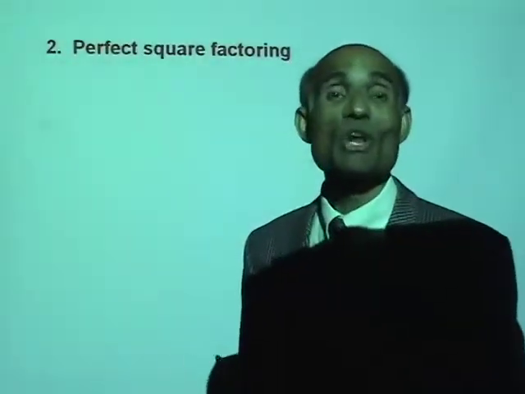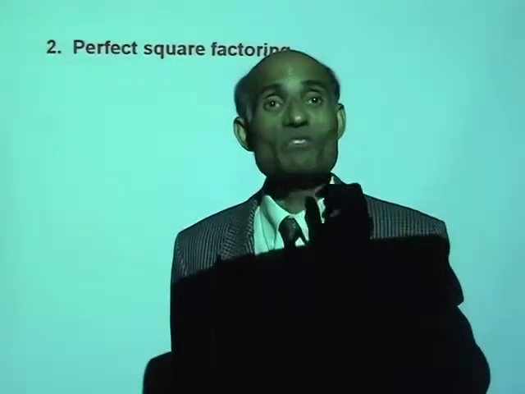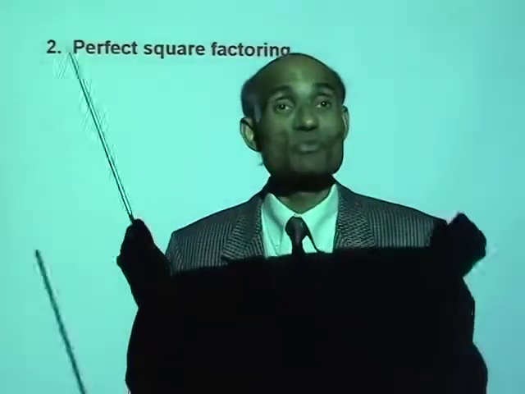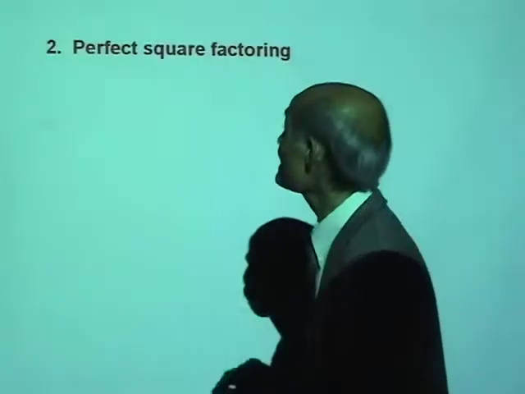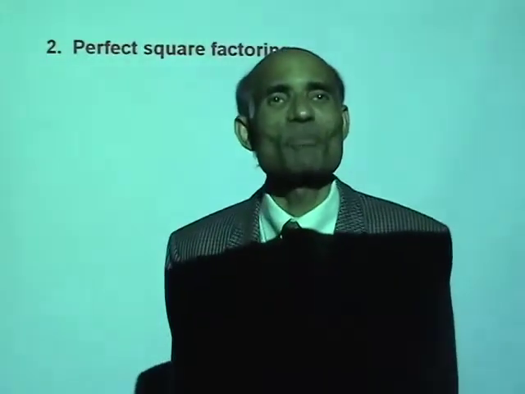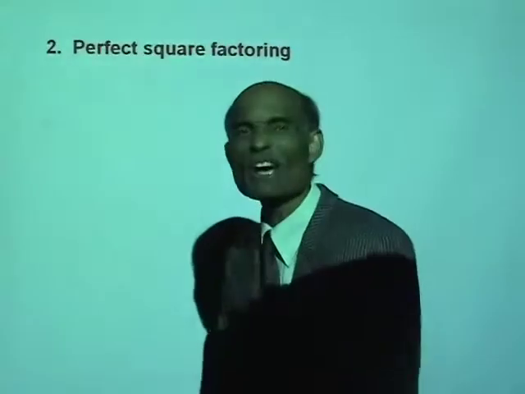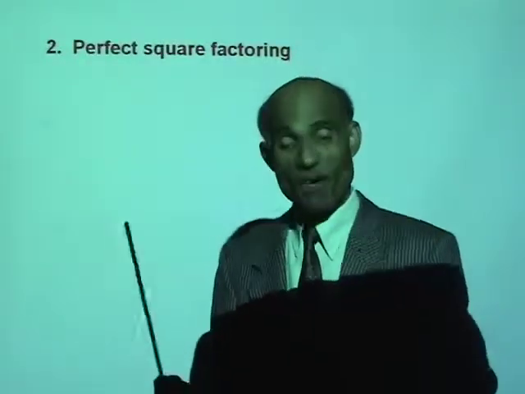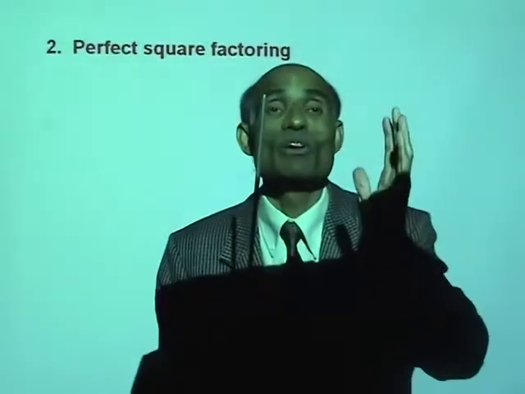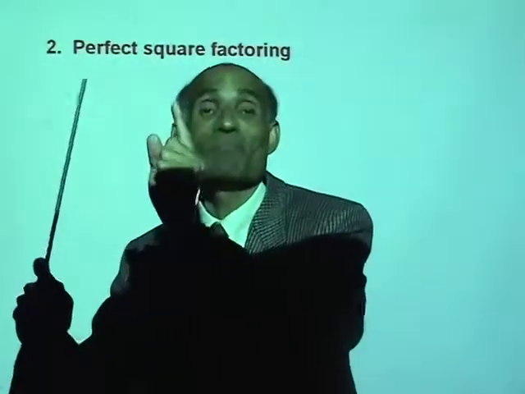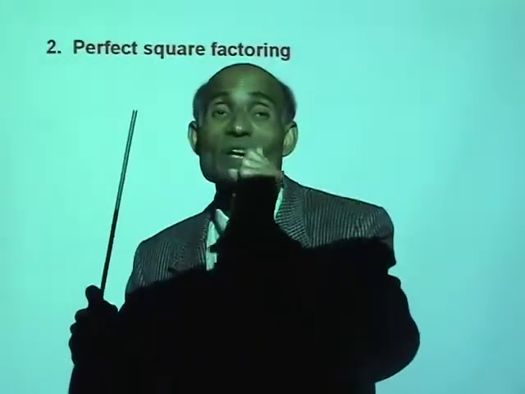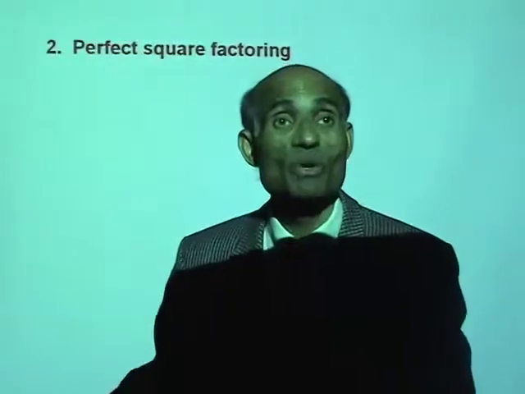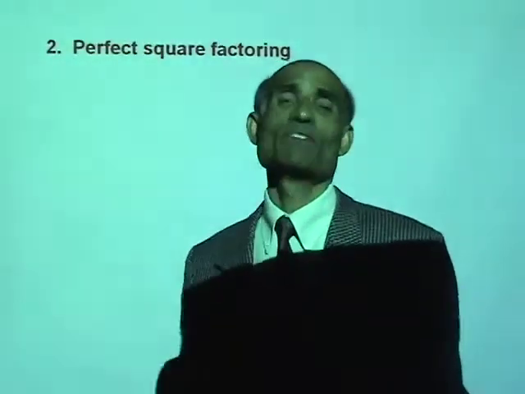So far we were looking at one type of special factoring formulae, and that is the difference of two squares. The second type of special factoring formulae is the perfect square factoring. We actually did one of that in the last class. When you factor a given trinomial, the factors are both the same. Have you seen that before? And that can be therefore written as that factor raised to the power of 2. That is a perfect square factoring.